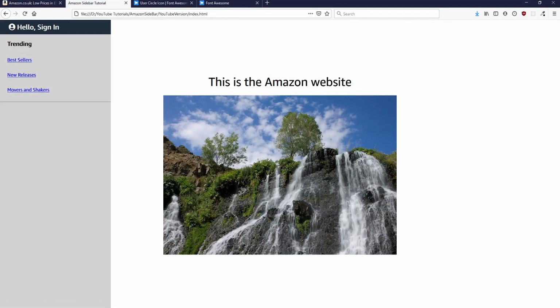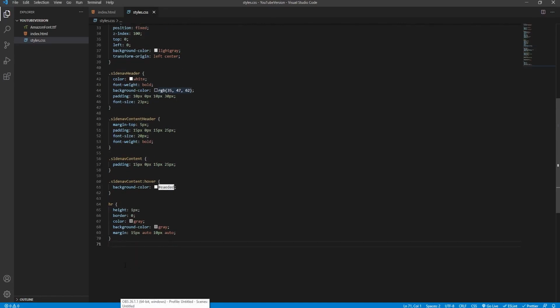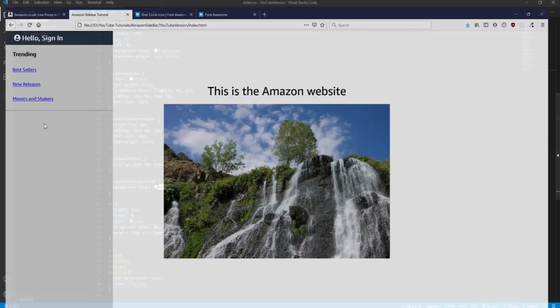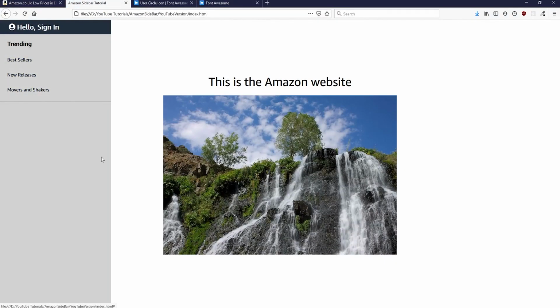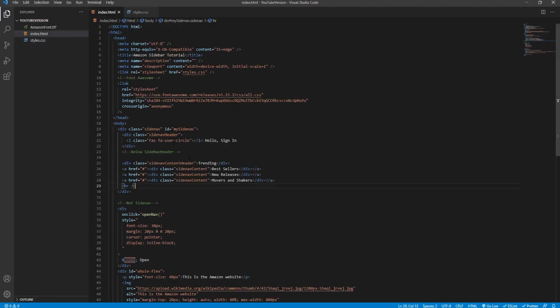Obviously, the problem with the links is we need to remove the link default styling. So to do that, we use combine selector to select all the different states of link, which is a link, a visited, a hover, and a active. Set the text decoration to be none. Color be black. This will be black without an underline. Refresh the page. Yeah, it's looking good now. So we're going to continue with the markup now.